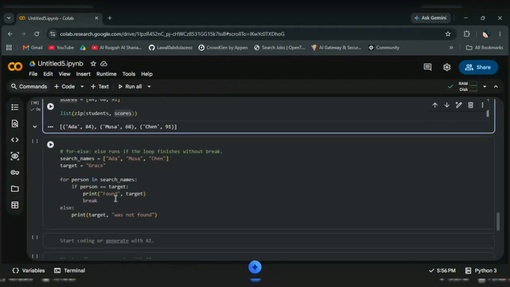Now for else. We've done conditional statements before, if and else. Now we're going to use for loop and else together. So let's see how that works.